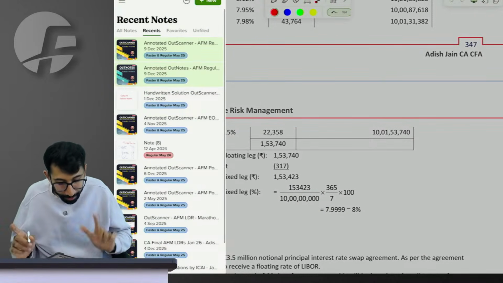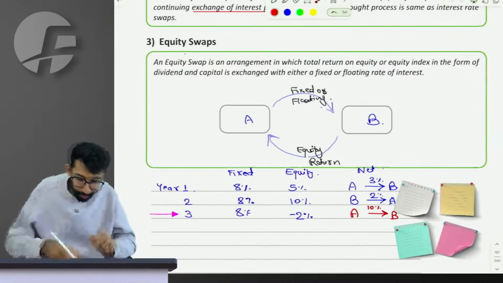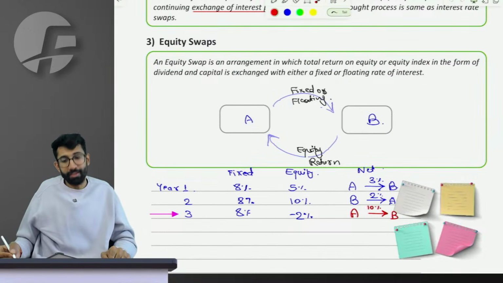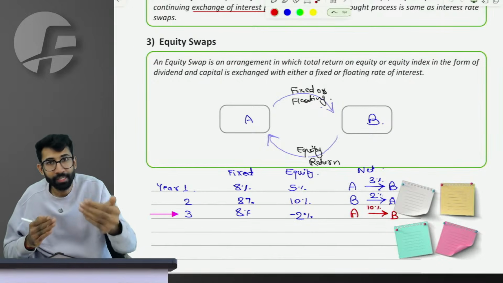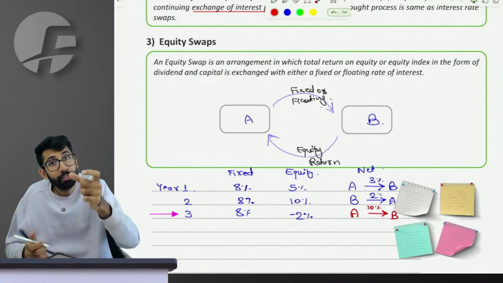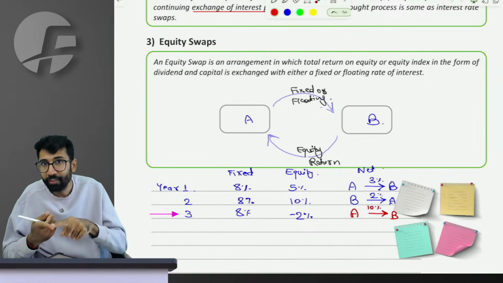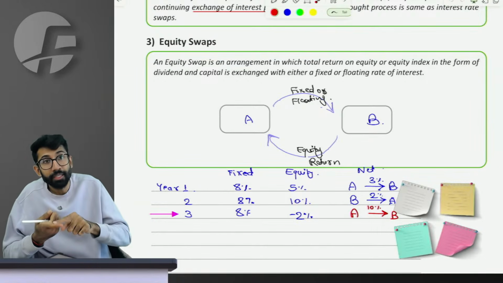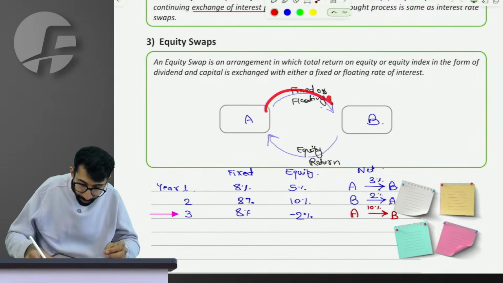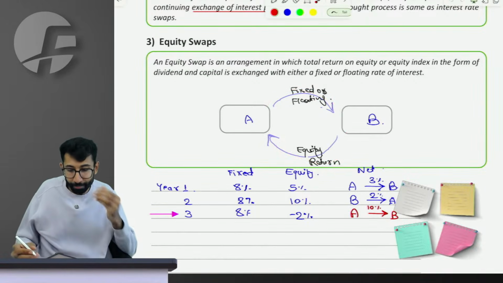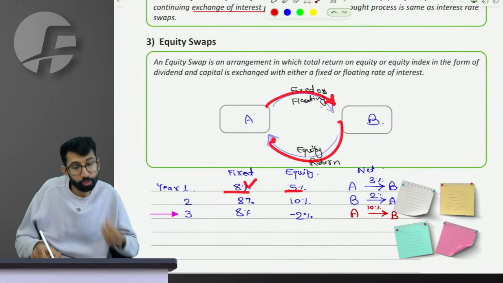The next concept I'm explaining related to that is an easy question you will have to do on your own, the concept of equity swap. Yes, equity swap is a kind of swap where one party pays any kind of interest, fixed or floating, other party pays equity return. It can be return of equity market like Nifty Sensex, it can be return of a particular share or portfolio of equity. So for example, it is agreed that I will pay you 8% fixed, right? You pay me equity.